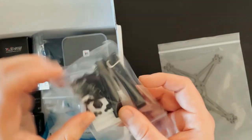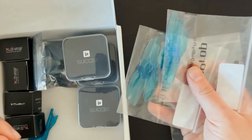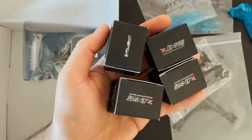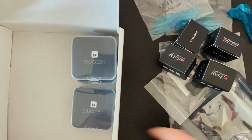All right, so we got the frame. We have a little bag of hardware. Looks like some battery grips and battery straps. Two bags of props. This is a TPU canopy. Four Zing motors. Camera is in this bag.